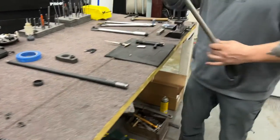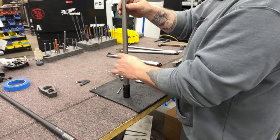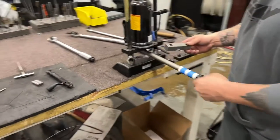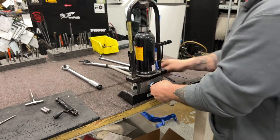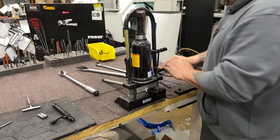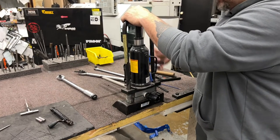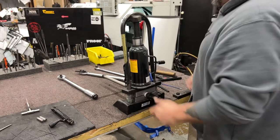We've used a 3x5 index card, which is also something you guys should have at home, with some blue painter's tape to make a nice little guard to protect the surface of our barrel while we're putting it into the vise. You guys are not going to need a barrel vise quite like this — a Viper barrel vise that can be found on brownells.com, I think they're about $65-$70, will work just fine. Okay, so we're going to tighten that down.